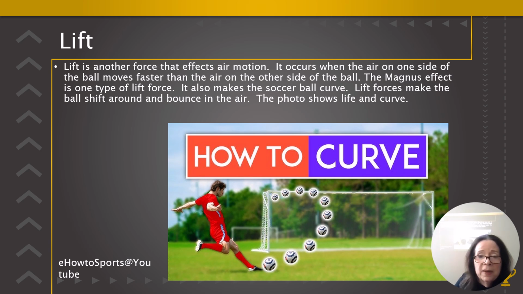It can also make one side of the ball have more air force than the other. And it makes the ball curve, and it makes the ball shift around and bounce while it's in the air. And this shows the lift and the curve. Again, this theory was described by Sir Isaac Newton. That goes back hundreds of years, guys.